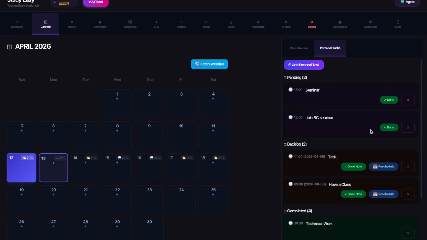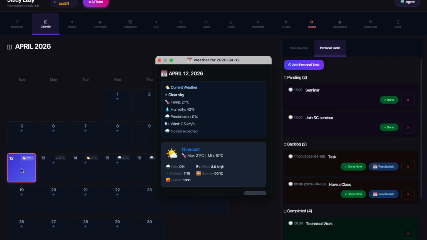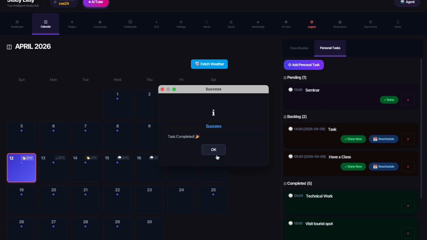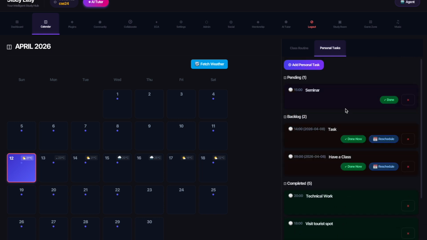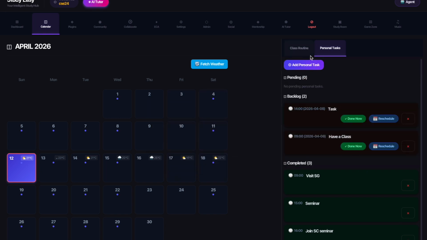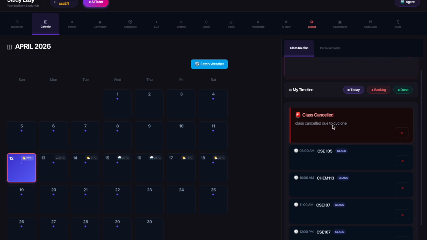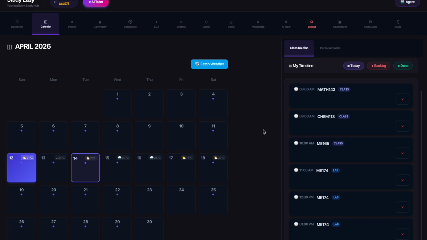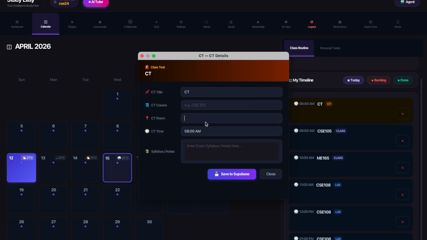And here you can see some weather APIs data, and this is for making it better. And now you can see we can also edit them. If we click on them, there will be options for editing like city details, lab details, and they will be pushed by themselves only by prompting. So here you can see that I can edit them, and I can also add city code, city room, whatever I want, and city syllabus.